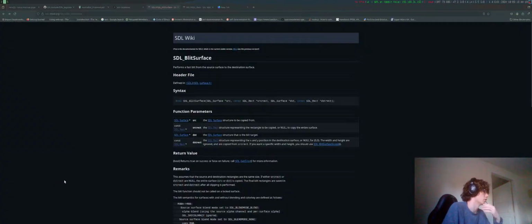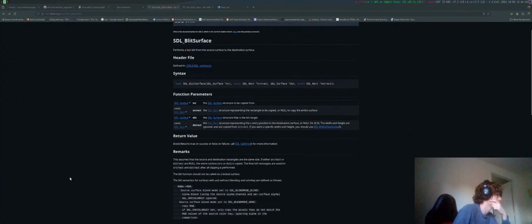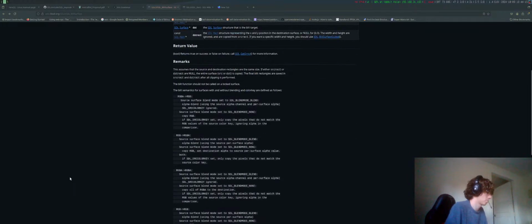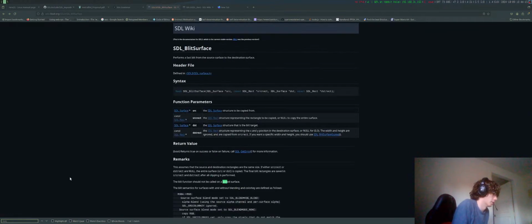Okay, here we go. Oh, does blitting like lock the texture? Or returns. So let's talk about locking here.